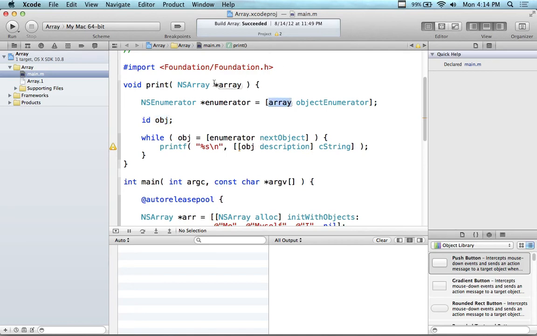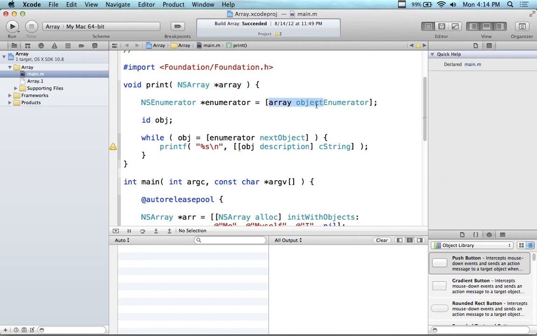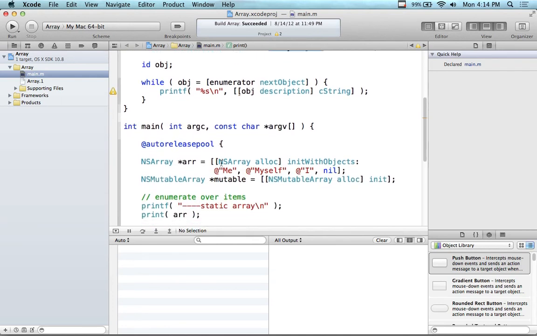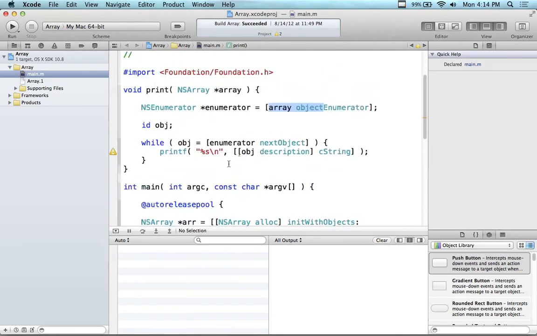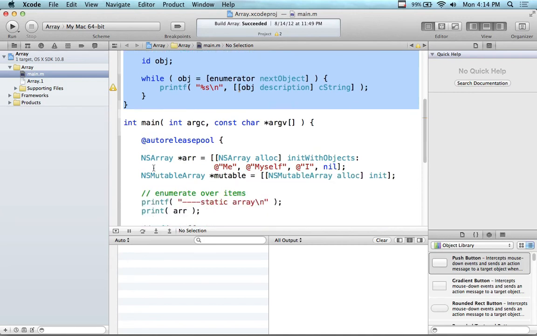Because this print method is taking an array as an argument, we're going to take the array and create an enumerator that includes all of the array object elements that are inside of it, go through each one of them, get the next one, get the next one, get the next one, and print it out to the screen. And then out here in main, because this is just another makeshift kind of function, and we stuck it out here to run from main, we have to put it before main, otherwise we have to put a function prototype up there. Same thing you get in C.